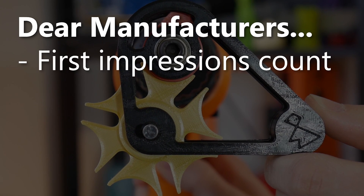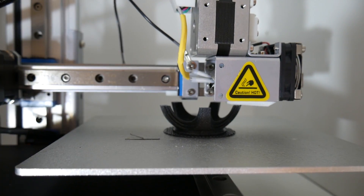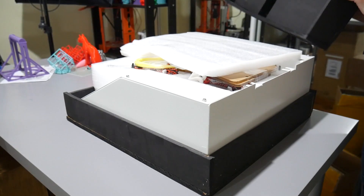Let me start with the manufacturers. First impressions count and foster long-term brand loyalty. Rushing out a new machine to influencers or early adopters has the potential to backfire massively, because although I can't comment for others, I will tear your machine apart if it's got problems — just as much as I will praise it if it's awesome. As a company, skipping much of the in-house testing saves time and money, but in my opinion it would be safer and more profitable to ensure your machine works really well and really tighten down on quality testing from suppliers at the start. Even if it's a kit, you do need good QC. Please consider doing this instead of sending an influencer like myself a steaming pile of parts that someone called a 3D printer — and then we proceed to recommend no one ever touch it, even if you improve the machine later on, because the damage is already done.